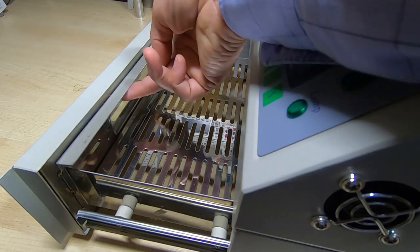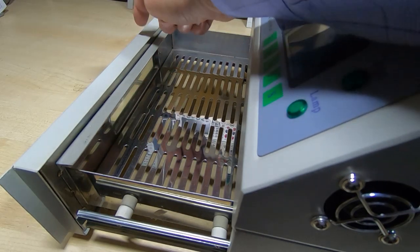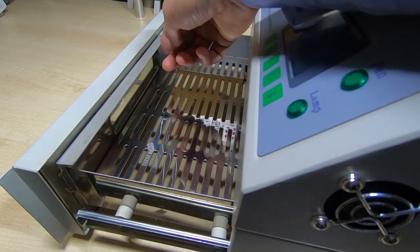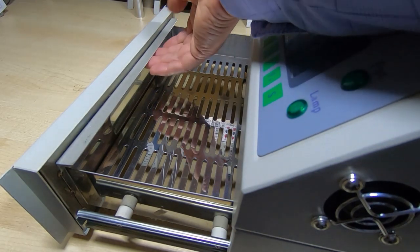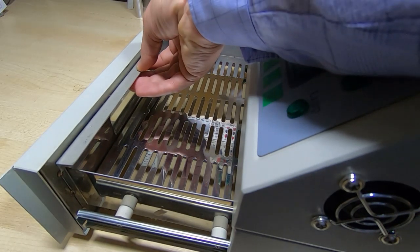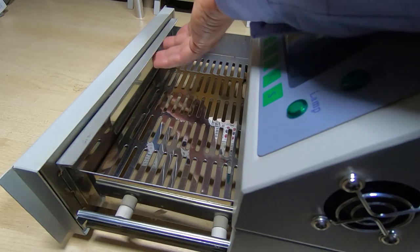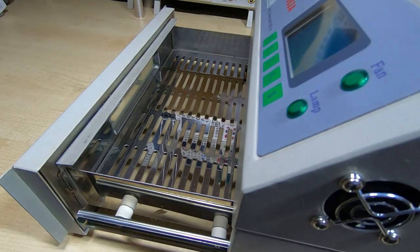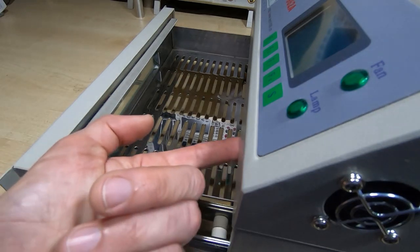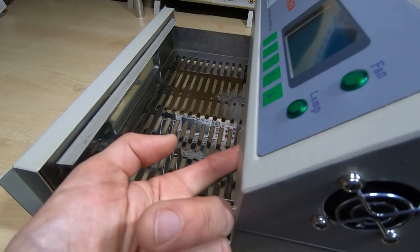There are some screws on here already that hold the front of the door to the bottom of the chamber. So I reused the screws. I made up an L-shaped bracket, just a piece of aluminium that I bent into a right angle, and then I bolted that to the front of the drawer. And it's in a position where this top edge fits snugly underneath the front edge of the inner chamber.